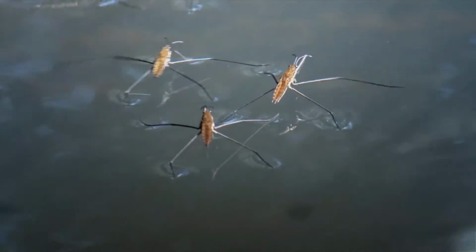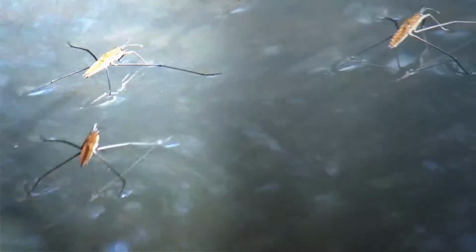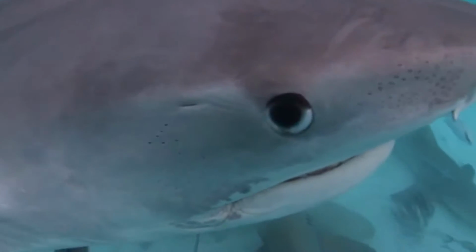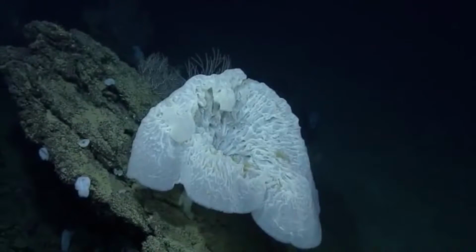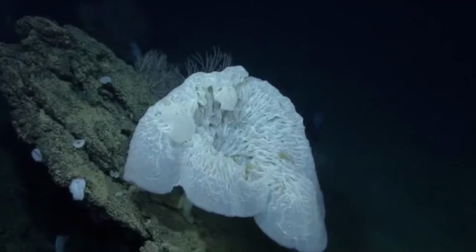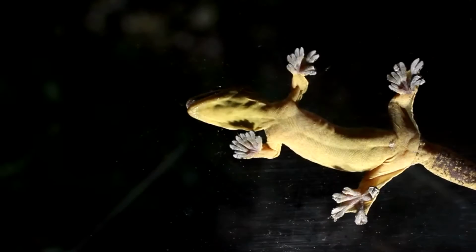Some might be troubled by the dwelling of pond skaters on the surface of water, and another might be puzzled by the contribution of a shark's rough skin to its speed. They are keen to investigate those secrets because their curiosity will emerge as a new item of technology in the future.